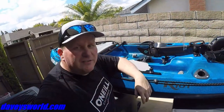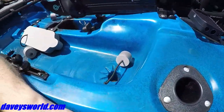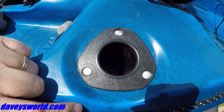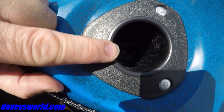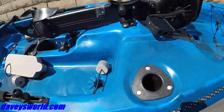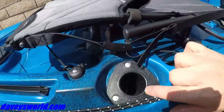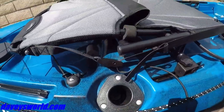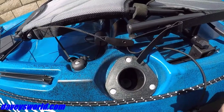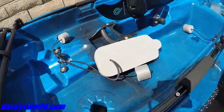The Mako 12 features four rod holders built in. There are two up front, just past the front footwell — these are deep wells. The only thing is there's not a pin system to keep it straight, so there's no gimbal; if you've got a rod in there, it will rotate. That might be the only downfall on those rod holders. There are a couple in the back as well, at a nice angle — great for trolling, keeping rods spread apart. If you're fishing seven-foot rods, you'll have about a 13-foot spread between the two.